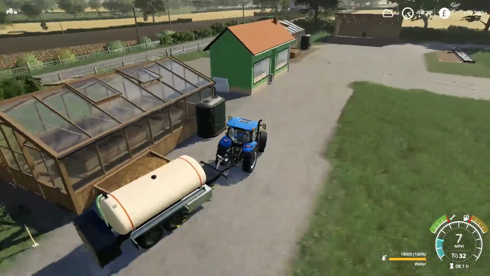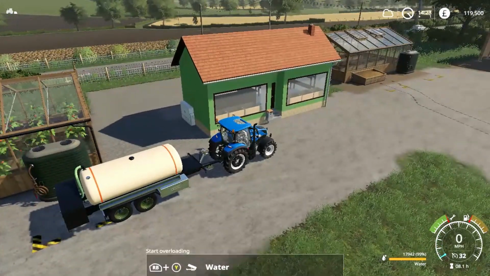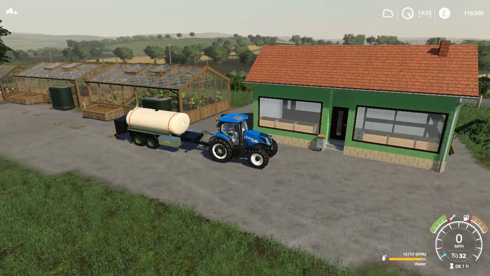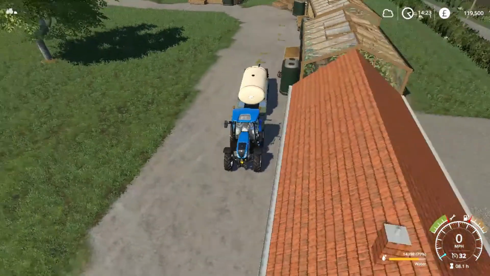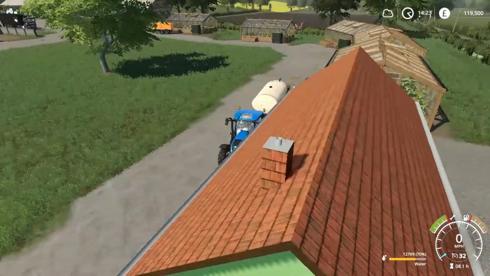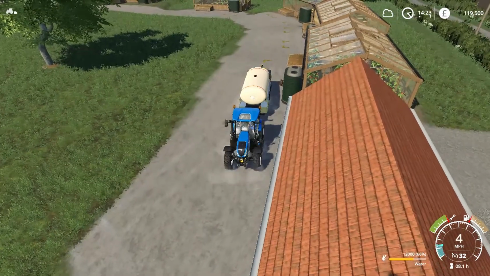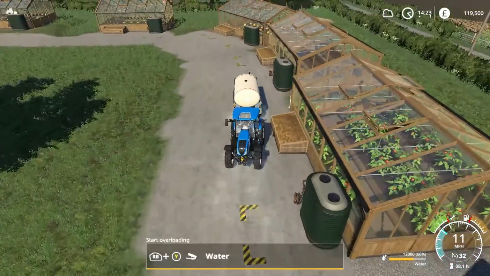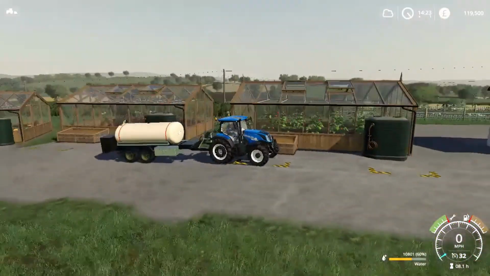Now let's tap halfway. So, I just literally just bought it and placed it. Right, nearly there now. Once I've done the greenhouses, I will need to do the trees. Well, I missed it.